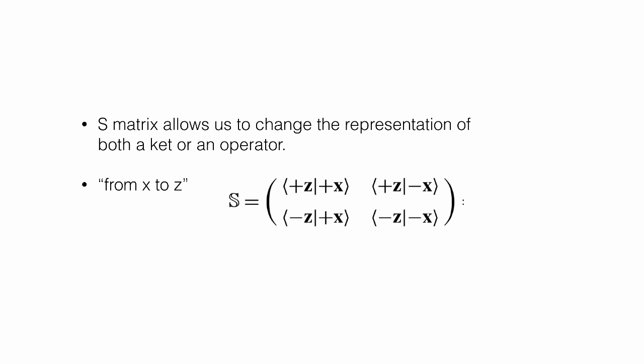Okay, so the S matrix that allows us to change from one representation to another, we can also use for an operator. Now, the previous work is really important, not so much to memorize it, but to understand how we get it. And then once you have that, you can reuse it over and over, and you will understand what's going on.